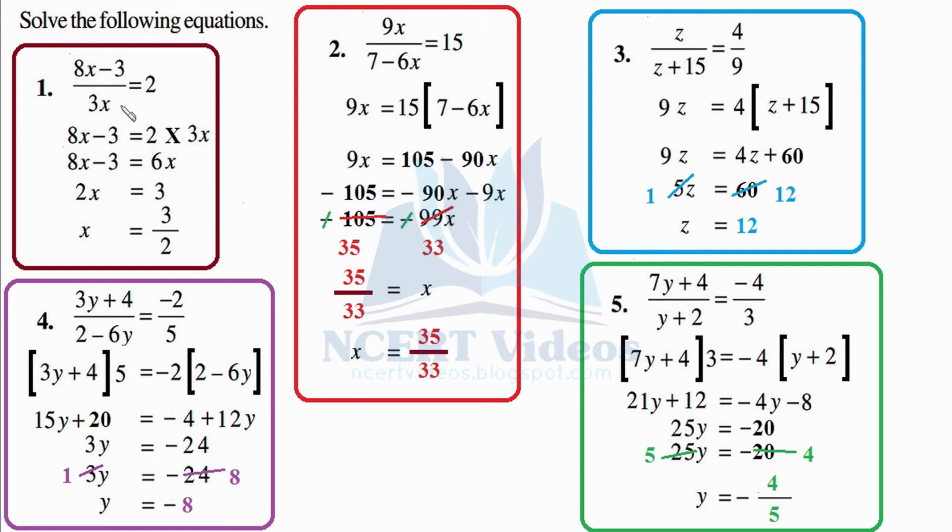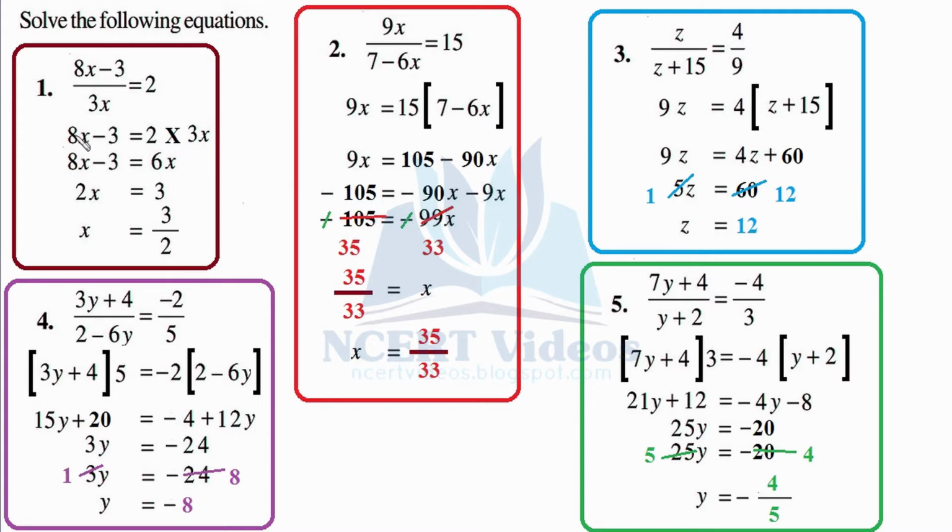So this is our required equation. We have learned in previous exercises that in division, when we transpose the denominator to the other side, it gets multiplied. So the same shall be done here. So 8x minus 3 as it is, equal to 2 as it is. We are transposing 3x towards the right hand side, so it will get multiplied with 2. The same has been shown, 2 multiplied with 3x.